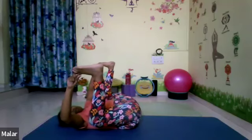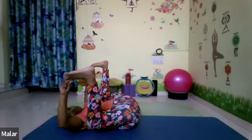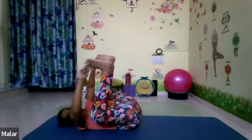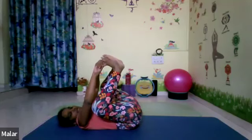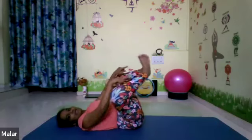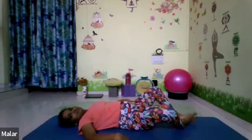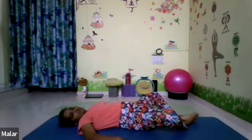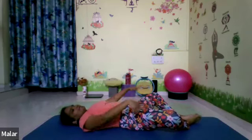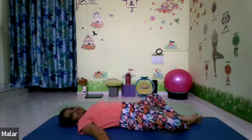Stay there for a couple of seconds. And then slowly bring your legs together. Soles are together. Make a diamond with the leg and slowly bring it down. Supta Baddha Konasana. Diamond shape with the leg and stretch your hands by the side.